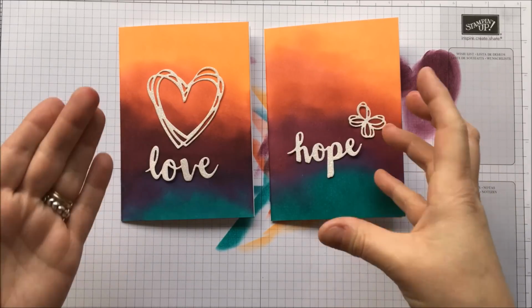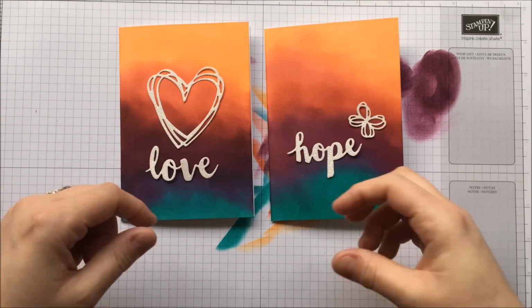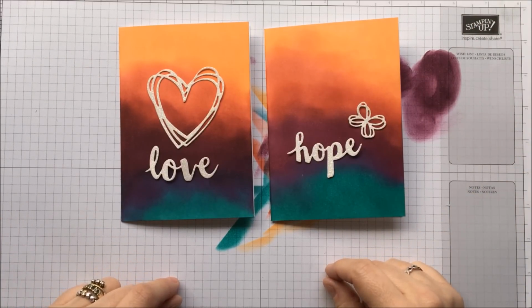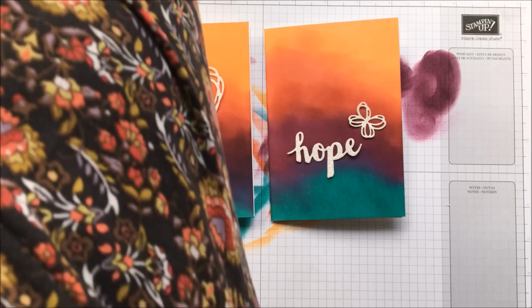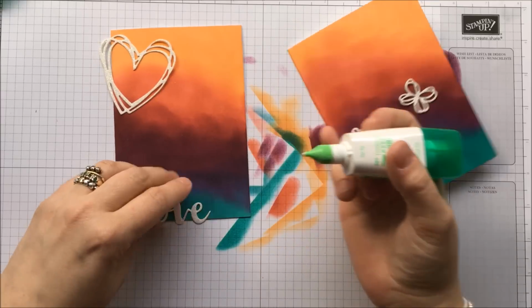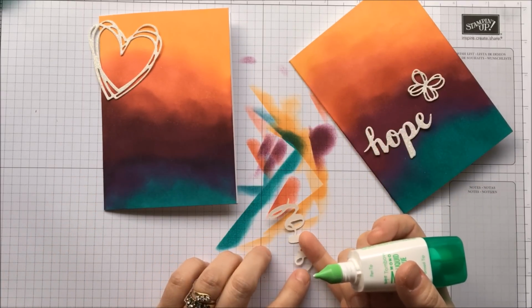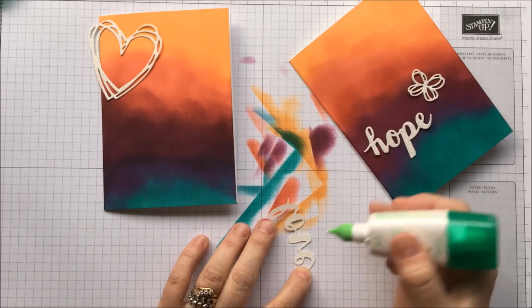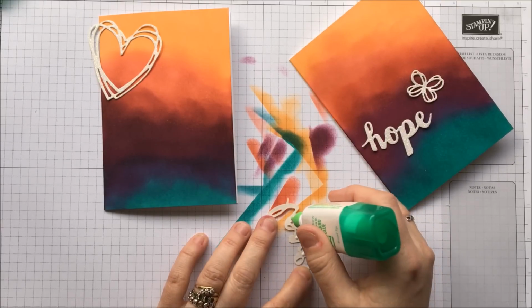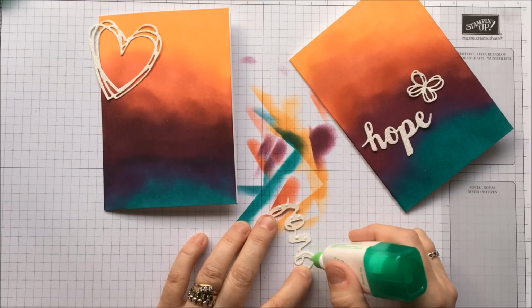See how that background just makes that white glimmer paper just pop out and explode on you? Isn't it lovely? That's very pretty. Right, let me just grab some glue. Now I'm going to hope that these words will stick on, especially on this one. I know this one will, but I'm not so sure about this one because the ink's a little bit wet. So I'm just going to put a couple of spots of glue on.